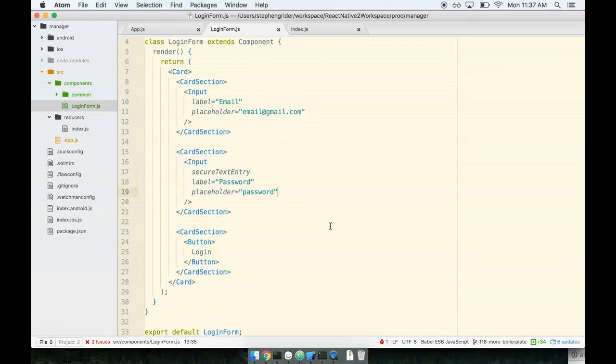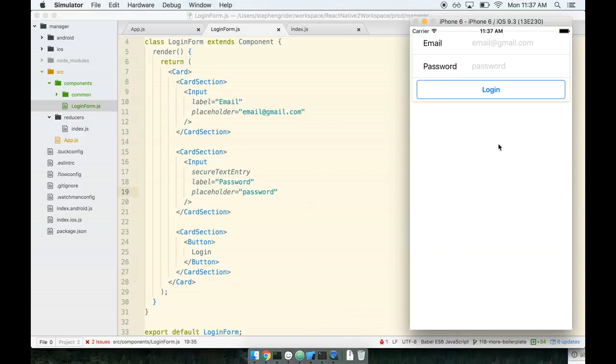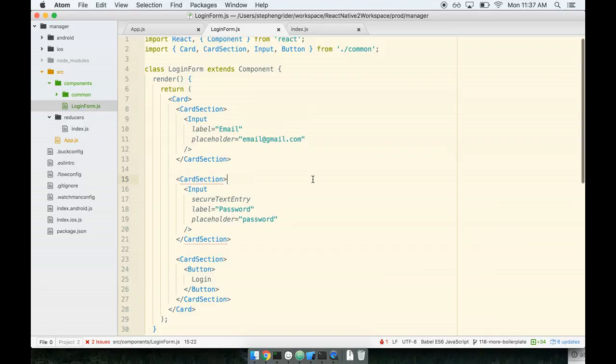Okay, so good boilerplate, good place to start. Let's do another refresh, make sure that we're going okay so far. And yep, looks good. We got email, password, and login button on the screen. So notice that so far, yes, everything looks identical. We still have the inputs, we still have the button, all the stuff is still happening on the React side. What's really going to start to change, however, is the fact that we're not going to have the component keep track of the value of the email and password. We're going to have Redux be in charge of that instead. So let's continue in the next section and start hooking up Redux to this form.